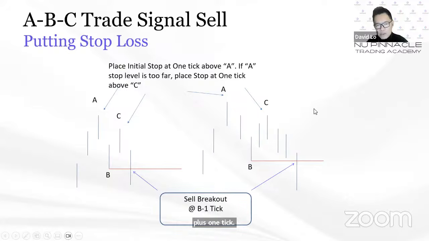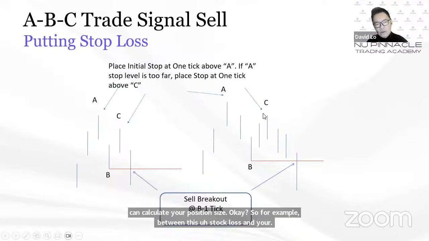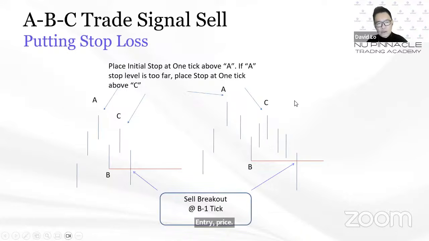When you're using position sizing, look at the risk from here. Let's say, for example, you're using C as your stop loss and you sold. Then look at your risk between C and your sell price. So that's your defined stop loss strategy. You can pre-calculate when it's going to trigger because you know the distance between B and C, and then you can calculate your position size. For example, if between the stop loss and your entry price it's 500 ringgit, then you use position sizing to calculate accordingly.